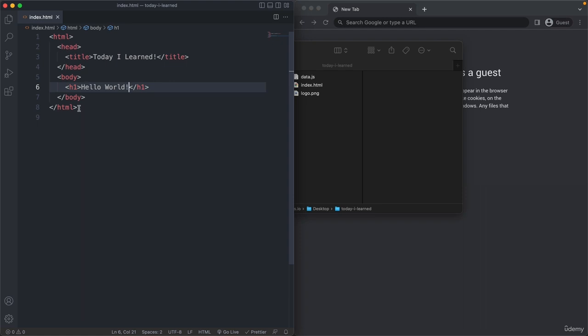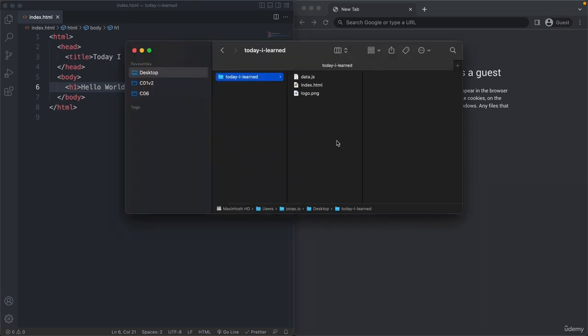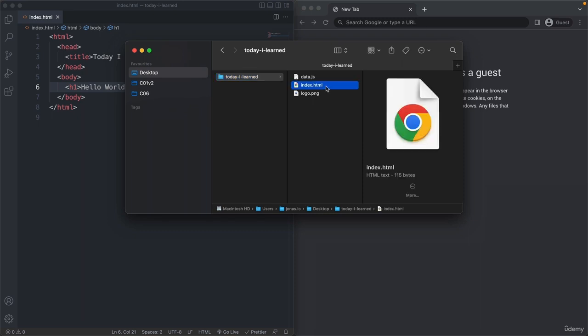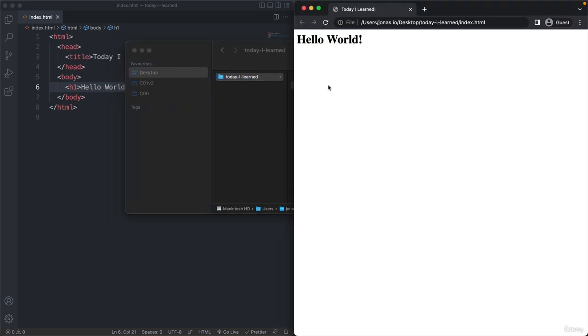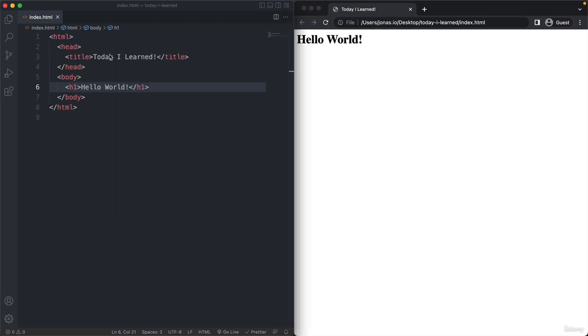All right. And so with this, we are now ready to see our results in the browser for the very first time. To do that, we can simply open this index.html file in the browser. We can double click it, and here it is. Here we see the title that we wrote right here. Today I learned, we wrote inside the title element, and so now it is right here.